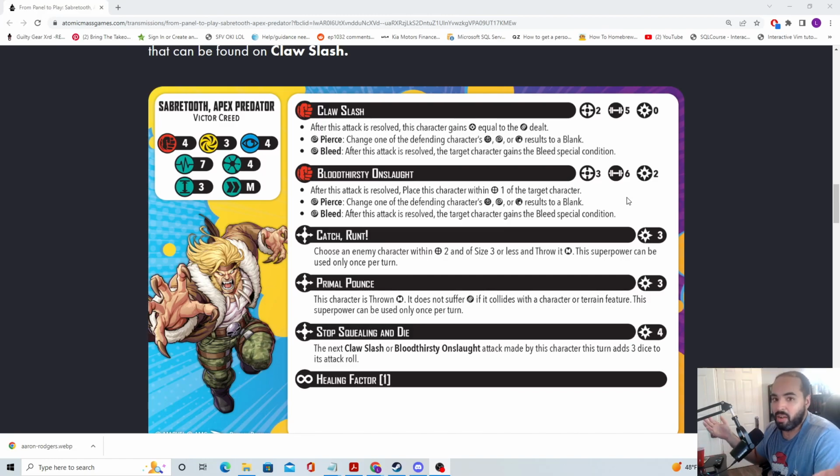If you daze them, whatever. If you don't daze them, who cares? You get to place within 1, and then you've moved up the board a little bit. That's pretty good. I like this a lot. And on a Wild, you get the Pierce and Bleed. Really good stuff here. I'm loving both the Logan and the Sabretooth so far.